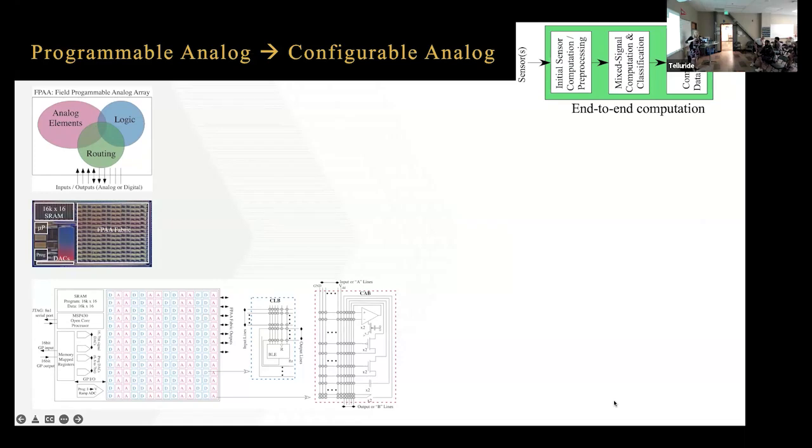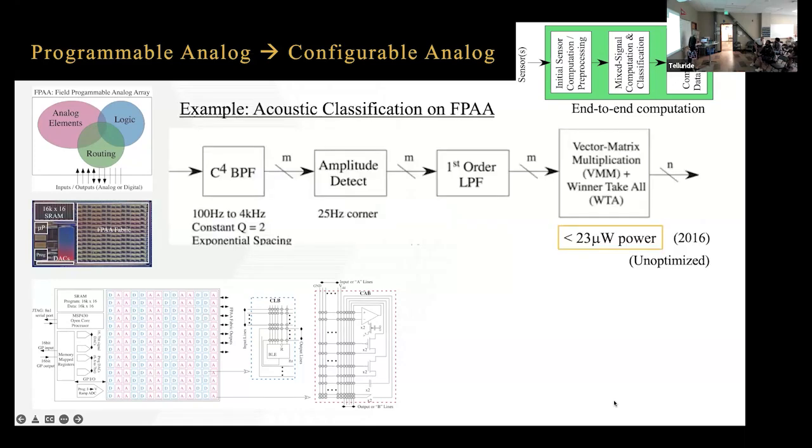The nice thing with these FPGAs is that they can allow for heterogeneous kinds of structures, so we can do it all in one device. One of the early things we built on this particular chip, though there's a little history before it, was some acoustic classifiers. Basically, take a microphone input signal into bandpass filter banks. You might think of this as sort of a cochlear filter structure. These are C4 band filter banks, very efficient structures, just Q of 2. Roughly, we usually use 12 for this. Then amplitude detect after that. We just kept these a single 25 hertz corner. There are different questions of how you choose what you're choosing here. But smooth it out, go into a vector matrix multiplication, a winner-take-all block. You could actually use that to do a certain amount of word spotting classification. It actually works fairly well.